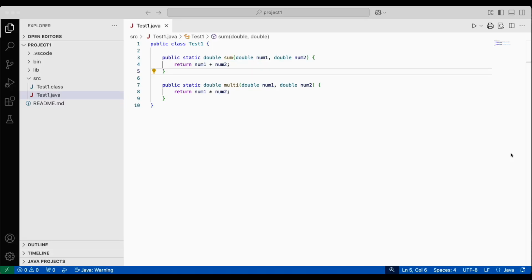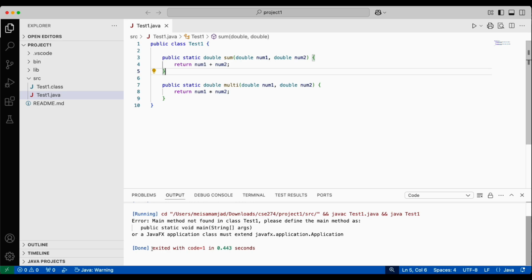In this video, I'm going to be showing you how you can add a JUnit tester to your project and test your class with it, and also look at the coverage that shows you how much of that class you actually tested. Okay, so I have this project opened and I have one Java file. Let me run this. Obviously I don't have any main method, so it cannot run anything. That's why I'm getting this error, but it created my .class file and everything.